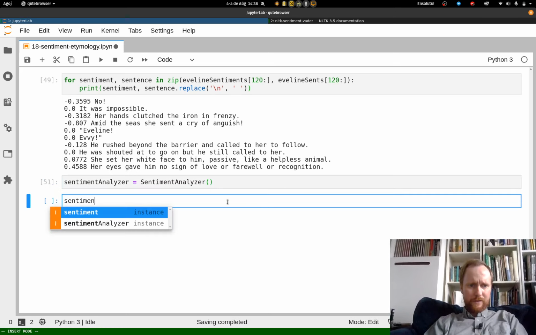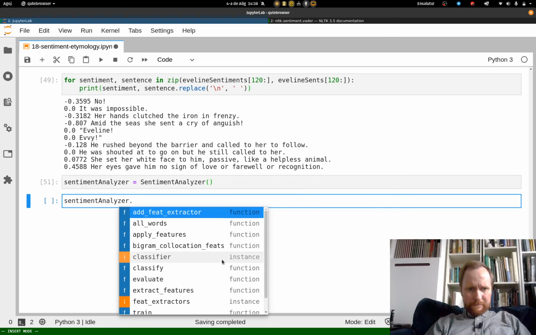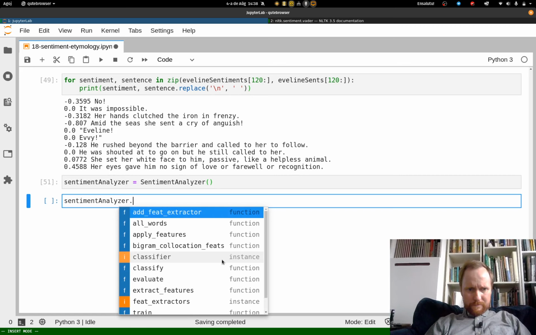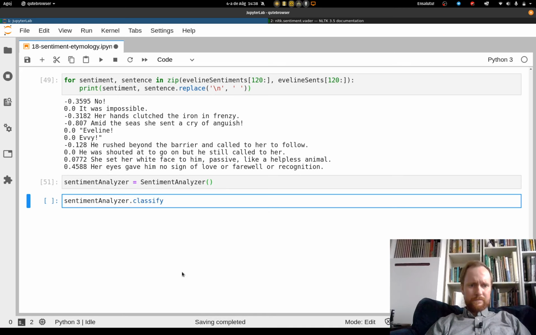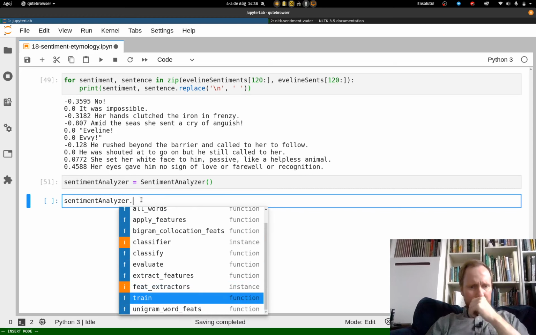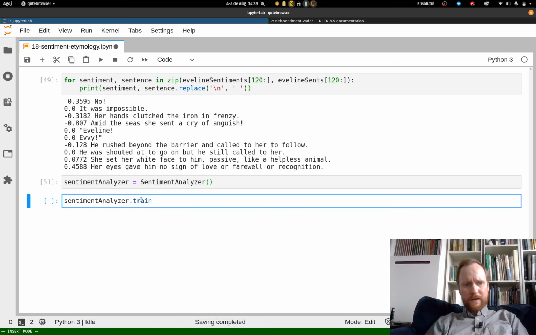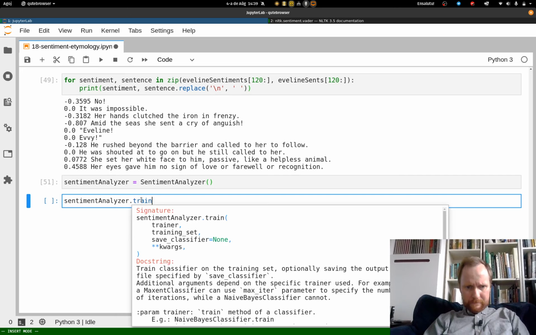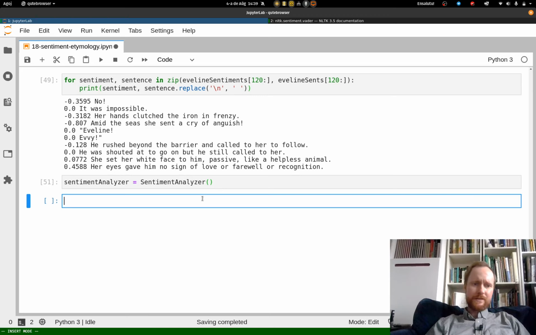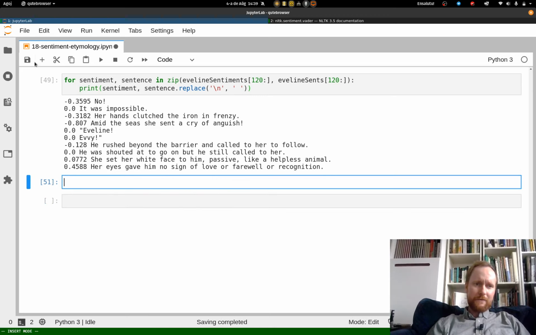Let's see what we can do with it. It looks like we would first have to train this, and we would need to give it a training set of data that we previously labeled as positive or negative sentiment. So I don't think we'll be doing this right now.